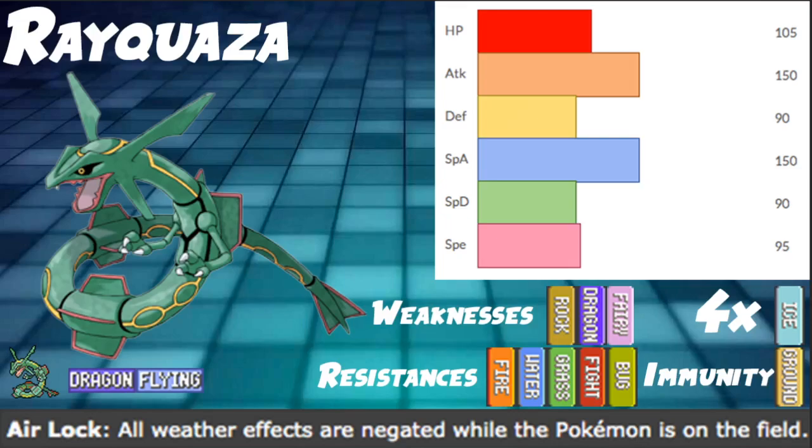A 4 times weakness to Ice is really unfortunate, but the other weaknesses being to Rock, Dragon, and Fairy are also very unfortunate. It just doesn't have the greatest defensive typing right now. It does have a very solid offensive typing, though, with Max Wyrmwind and Max Airstream being 2 of the best Max moves that we even have, so having those is a very good thing. 5 resistances and 1 immunity overall is very good there.